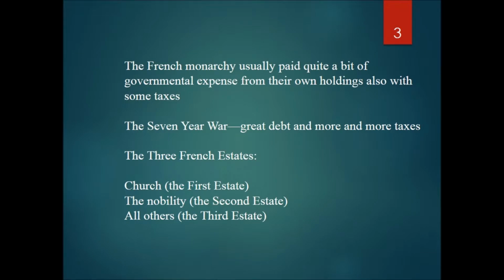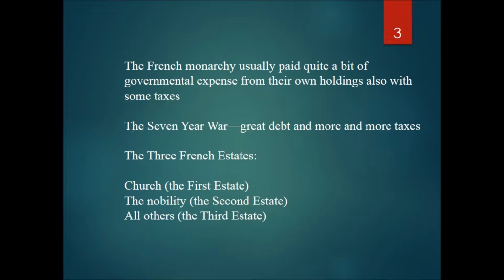Now, the way things worked in France is that the government tended to pay a lot of its own expenses. Of course, it's getting its money through taxes, but in general, the government was run by the money given to it by the monarch. Remember we just talked about the Seven Years' War, where France lost quite a bit. France goes deeper and deeper into debt, and what this means is that the monarch doesn't have as much money as he or she normally would have to pay for the government. And when you've got problems like this, governments tend to try to raise taxes, because that's one way to get more money.